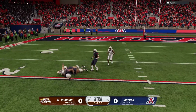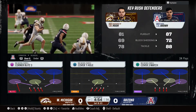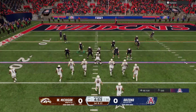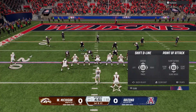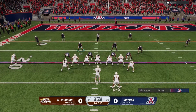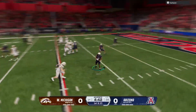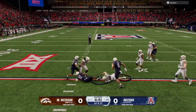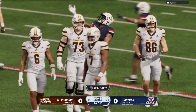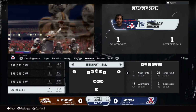All kinds of room to throw that one in there. Brought down at the 20-yard line after ripping off the big play. And the Broncos come to the line with a fresh set of downs. Coming out on 1st down with the play fake. Fires to the wideout. Picked off, and the opening drive is stopped with an interception. Not much on that return, but I think they'll let him slide after making that pick, and they'll have it at the 20.